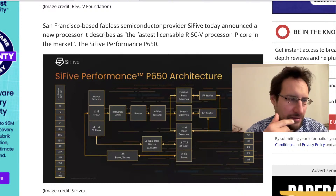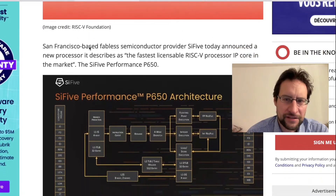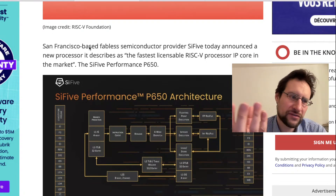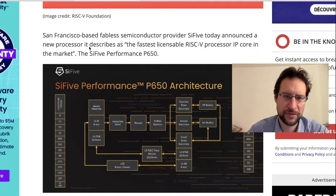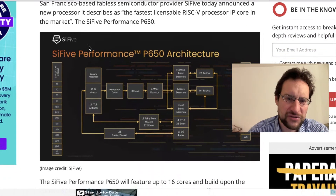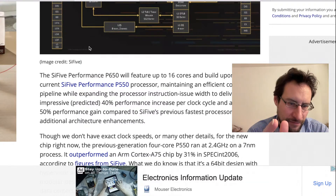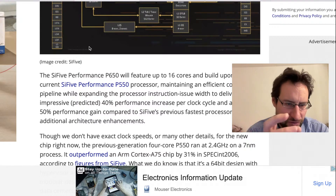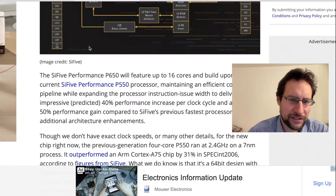But this is of course years until this reaches customers and you - so maybe at least six months, 12 months, and mileage may vary obviously. I think they just finished designing, or maybe they haven't even finished - maybe they are closing the prototype phase or something. What is new is previously, as my previous video series some months ago covering their performance P550 processor, the usual impressive 40% performance increase per clock cycle, overall 50% performance gain compared to their previous fastest processor.